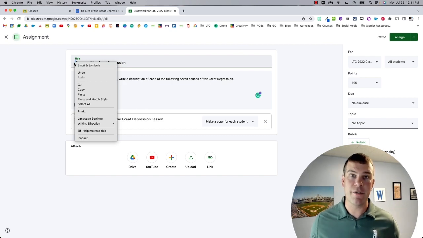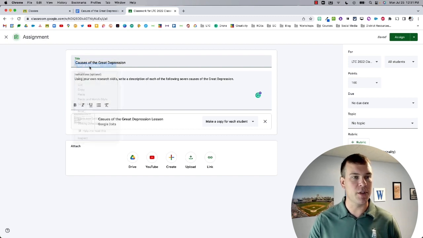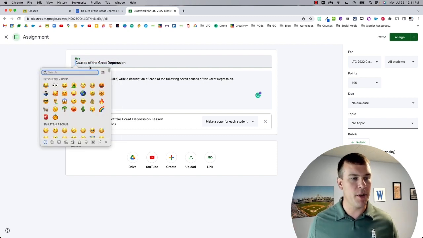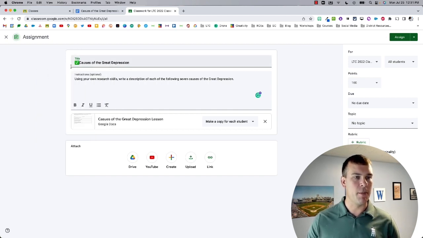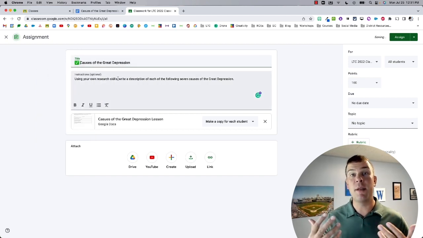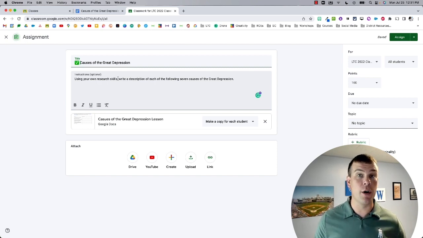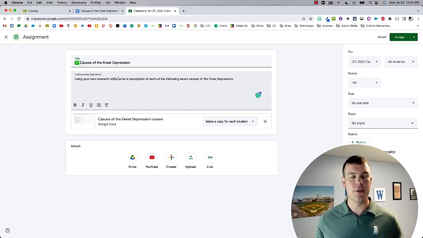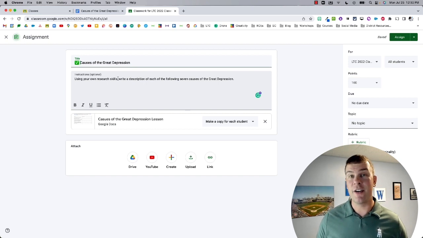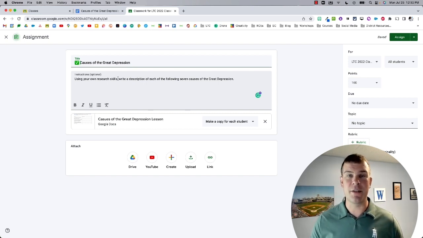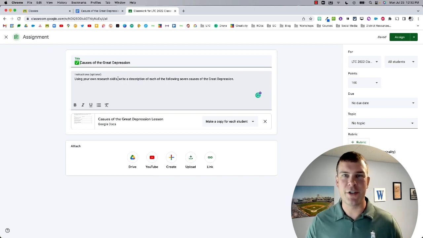So if you're going to grade it, for example, you can right-click in the title area and you should see emojis and symbols. A Mac or a PC or a Chromebook might be a little bit different. But now I can search for check, and here I can put in a check mark, and that's going to be my visual cue to my students to say, hey, we're grading this assignment. That's just a nice way to let your kids know. And it's just fun. You can also put fun emojis in there to title your assignments, and you can do that for your topics in Google Classroom too. So adding emojis to your titles and topics in Google Classroom is a super cool way to engage your students.